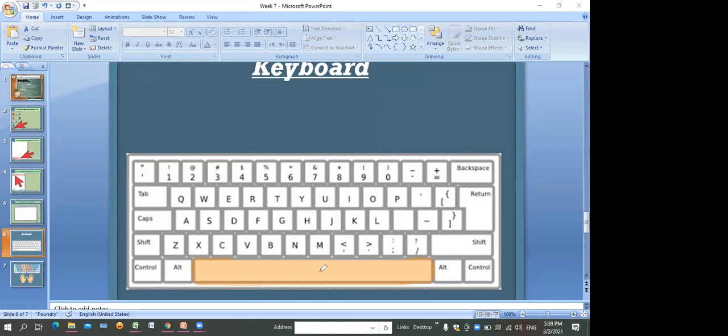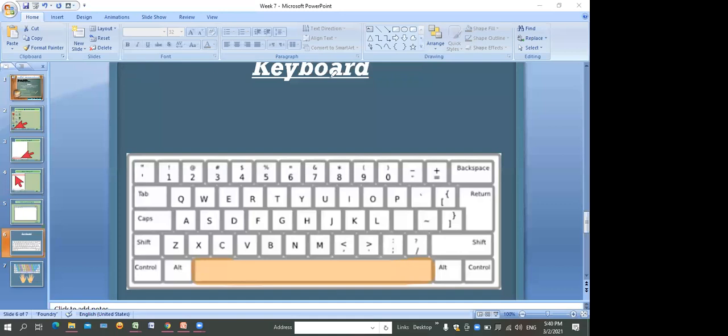Space bar. With this space bar, we can put a space between two words. For example, I'm writing my name. I cannot write my name together. I must put some space between, yeah? I must put a gap between the two words. So I will use the space bar. I'll write my with M, then press Y, then I press the space bar. So I will get the space.